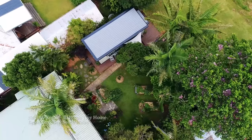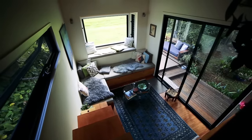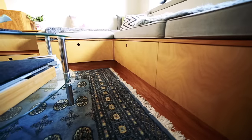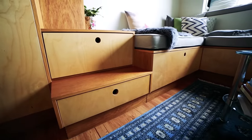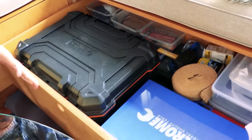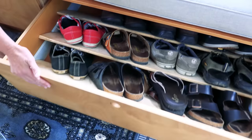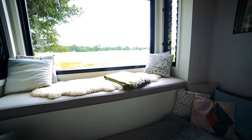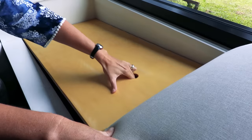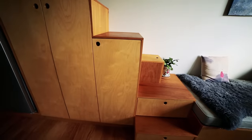Nadia and Kester's Zen tiny house in Byron Bay is packed full of amazing storage ideas, especially their under couch storage. We've got storage everywhere — this is Kester's man shed with all of his tools. We've got a shoe drawer which he's quite proud of — he made the little shelves for all their shoes. We also have 900mm depth underneath the window box — you can just lift these up, and it's super deep storage under there. We are not wanting for storage.